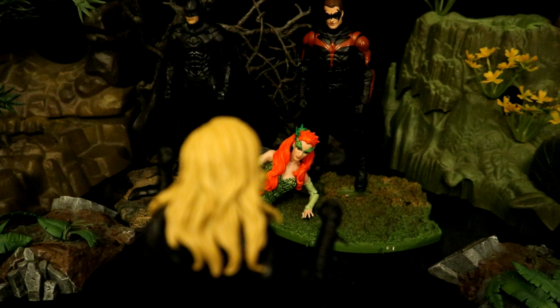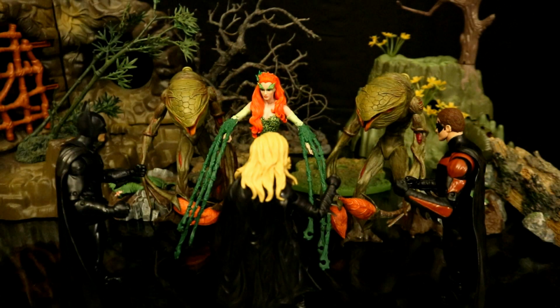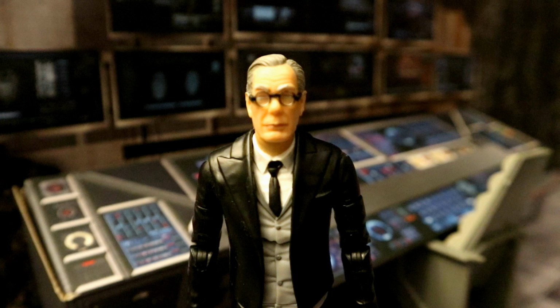Batgirl comes to save the day. Poison Ivy's pheromones don't work on her. Poison Ivy gets up, goes into attack mode. She wakes up some of her plant hybrid monsters to help take down Batgirl. The spell's been broken. Here's Batman, Robin, and Batgirl taking down Poison Ivy. Here's a look at all 3 of our heroes in the Batcave together. Family, partners, and then the camera does a close-up on Alfred and he says, "We're gonna need a bigger cave."